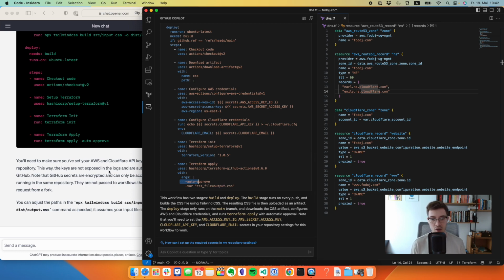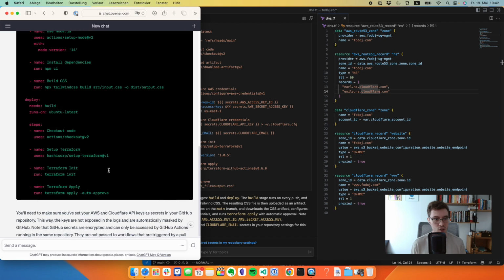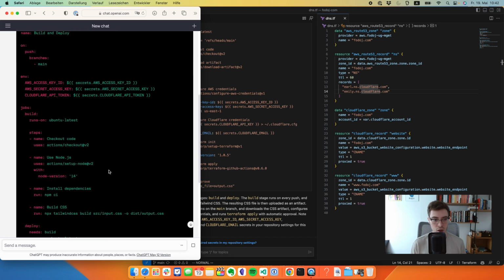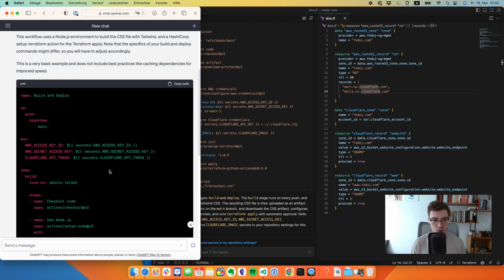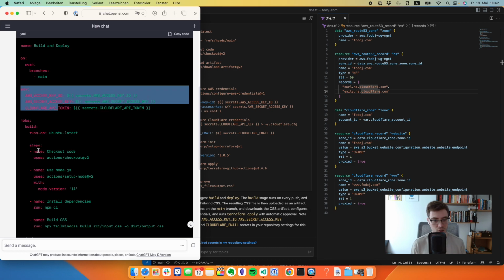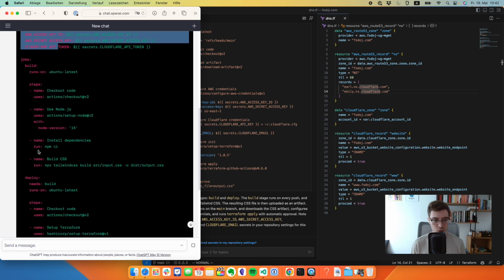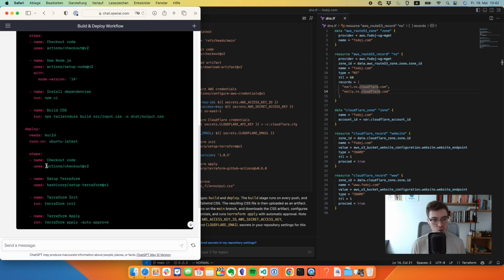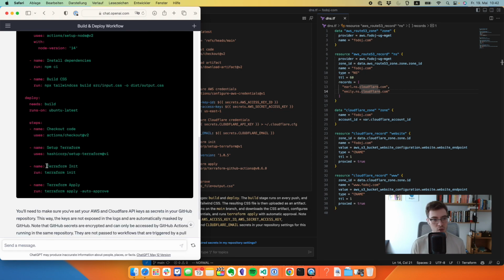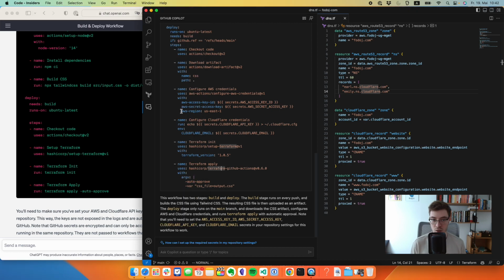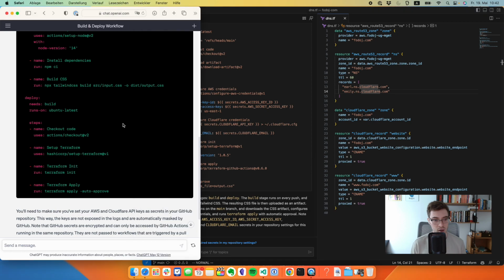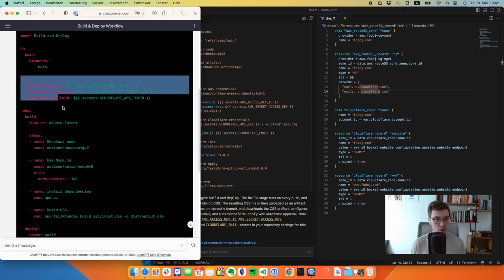Now if we look here in the ChatGPT, we see a slightly different workflow, and honestly I actually like this one a bit more because I do prefer to have my environment variables on top. And well, it also installs npm, which is fine. It uses npx, checks out the code and sets up Terraform, and look how much simpler the deploy stage is, and simpler in not a good way because it actually did not configure me any AWS stuff because it will just use the AWS access key ID and secret access key.